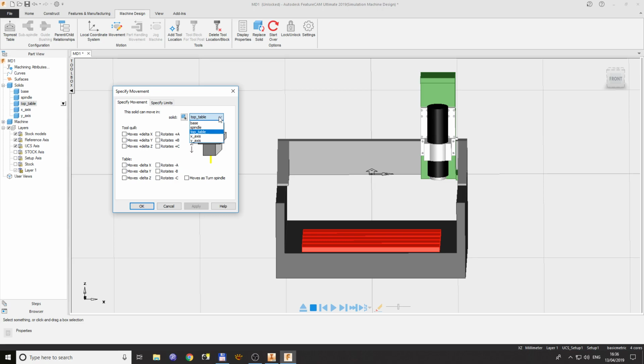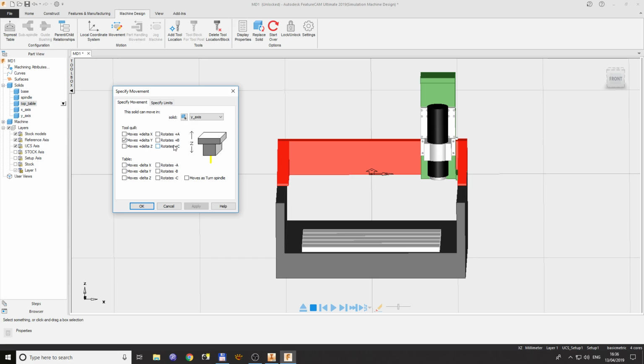Mine, I'm going to choose spindle, which is Z, and for this setup I choose plus delta Z. Each time you have to click apply, and then I'm going to choose X, which is plus delta X, and then I choose Y, apply. Okay.